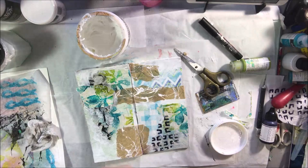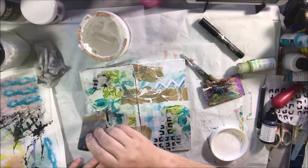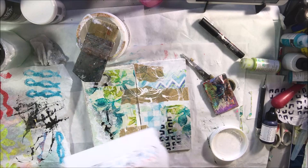So then I put some white gesso on there, trying to clean it up a little bit. Still didn't like the way it looked. Not happy. So I ended up putting the last piece that I had of that little print over some of it. And then I added some other stuff.